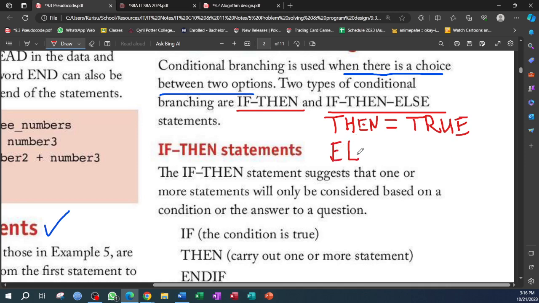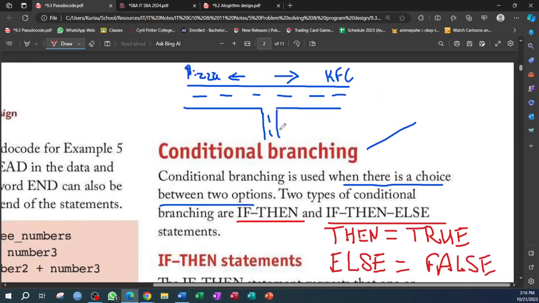Else is equivalent to the word false. Or you can simply say one is left and one is right. Going back to the same analogy of walking the path on a road, one side is left, one side is right.